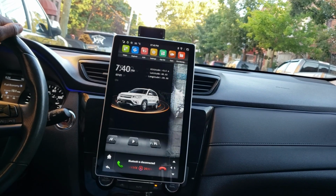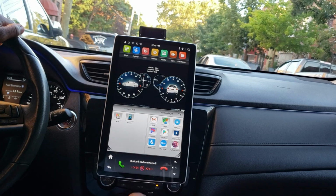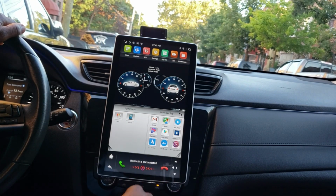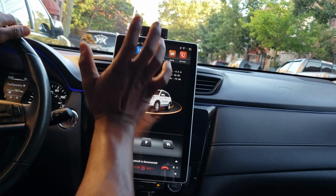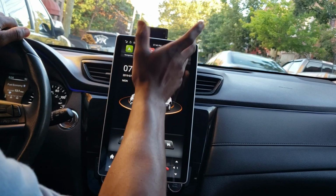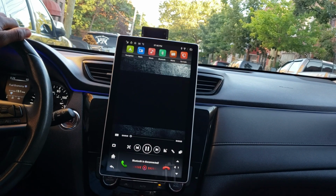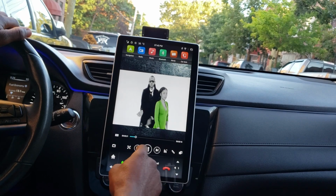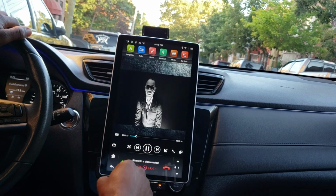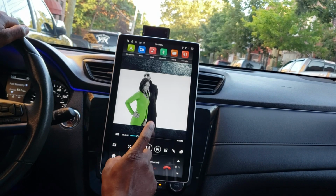That's the settings. App list. Those are all the apps I have now. What else? Let me go back to my videos. That's all I do most of the time, music and videos. So I go back to my music. That's how sharp this is.